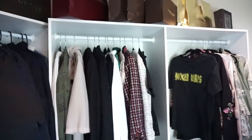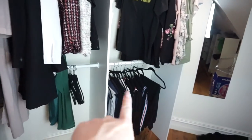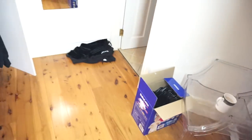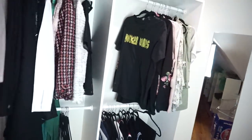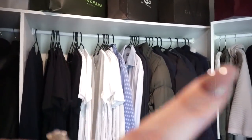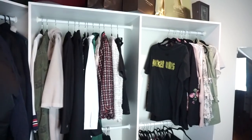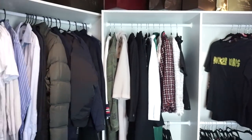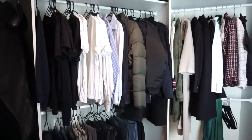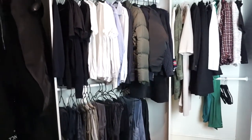That was quite exhausting! That is my side done — all of the plastics have been changed into flock. The old plastics I've got them in an old nappy box at the moment. You can see all the silver hangers — the new flock hangers — alongside the old plastic black hangers. We've still got Will's side to do. There's no light in this walk-in, so I'll just do Will's side and that will be it.